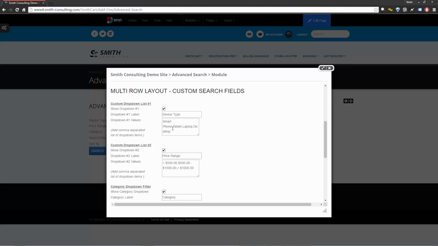For the drop-down values, just enter a comma-separated list of values you would like to give your users the option to choose from.